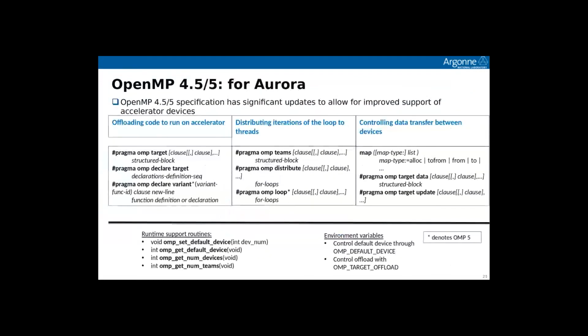For those of you who aren't familiar with OpenMP, it's a directive-based model. And here are some examples of the directives that are used for parallelization across GPUs. You can see they start with the pragma syntax element followed by OMP, and then a number of directives and other clauses. There's also a runtime library providing functions that the program can call, and environment variables that control defaults.